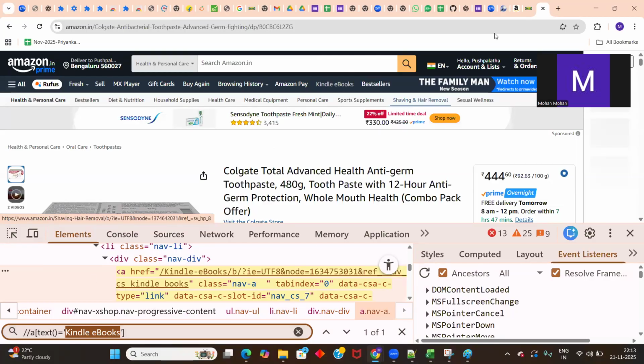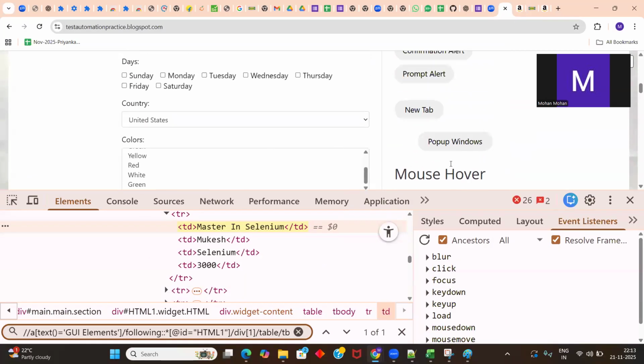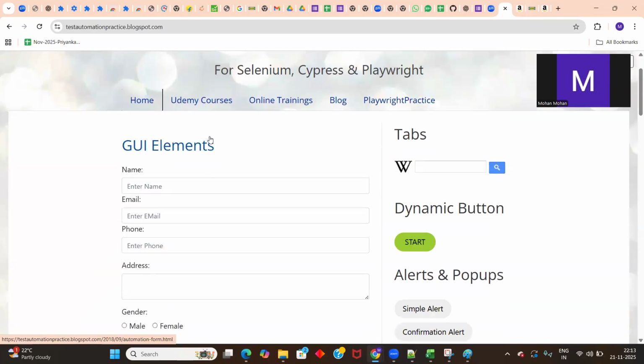Okay. Now tell me, same question I'm going to ask. Here, write a generic XPath. There are text boxes like this, maybe 100 in the form. Are you going to create 100 elements? No. I'm going to create one generic XPath. I'll pass the attribute, the field name, and it should enter into the respective field.